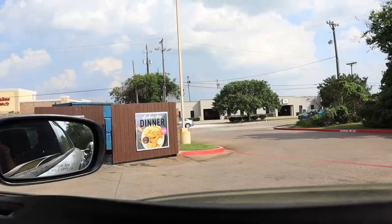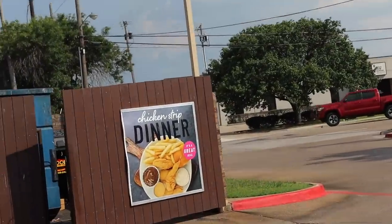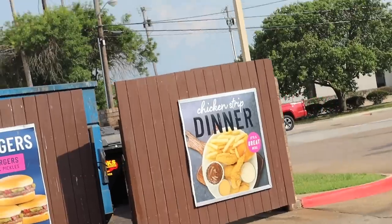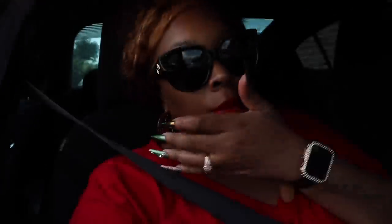Woo! Let me tell y'all what y'all sleeping on. This right here, Brum's. If y'all have them, get a chicken strip dinner. 3:45. You say Apple Pay? Yes. It comes with four chicken strips, fries, the Brum's Hawaiian roll, gravy, their version of the Raising Cane's sauce, and a chocolate pudding.